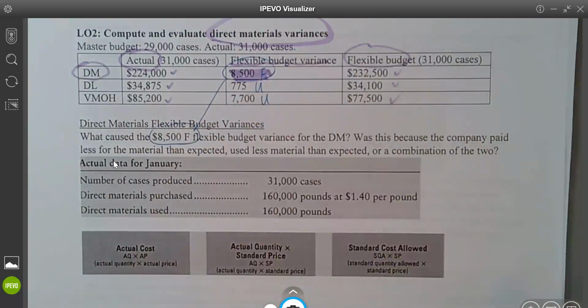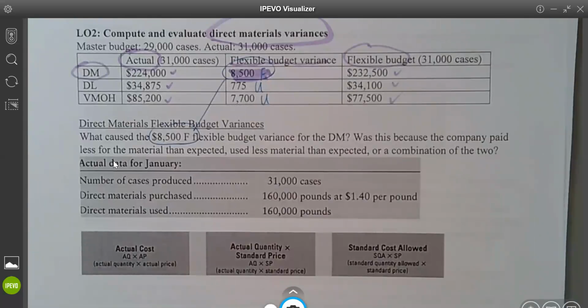You are not just calculators, right? I'm not a calculator. I'm a professor. I believe you are not. You are a manager. So when your accountant, our accounting major students, give you this number, the accountant said, oh, we are 8,500 favorable. What does this number mean to you? You know, oh, it's a good thing, it's favorable. But what causes this favorable? Why direct material? We spend less money.